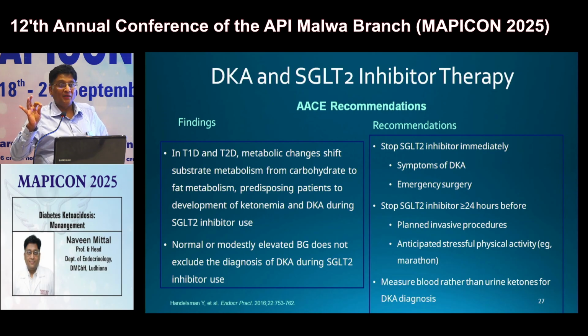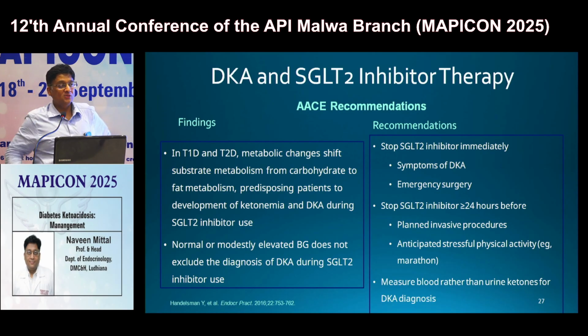So a patient who is using SGLT2 inhibitor is not feeling well, having nausea, vomiting, is dehydrated. You have checked his blood sugar is 200, but must check the ketones. And you can diagnose the patient having euglycemic ketoacidosis. Means blood sugar is less than 200, even then ketoacidosis is there. That's why criteria for diabetes ketoacidosis has now been changed. It is not only the high blood sugar, but presence of diabetes with ketones positive is ketoacidosis.